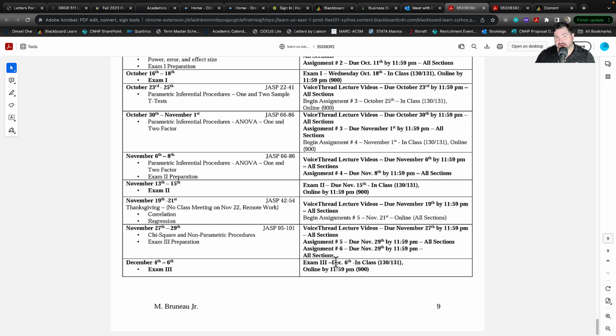I'll provide some additional details in terms of how I go about analyzing the data that I get from the exams and how grades may be adjusted. This is not a curve, but we perform something called an item analysis, which tells us if there's problematic questions in the exam that a lot of students got wrong. And so we take accountability for that, and we make sure to give all the students the grades back.